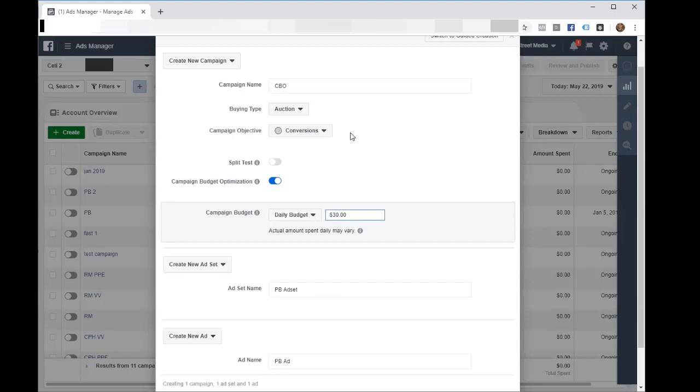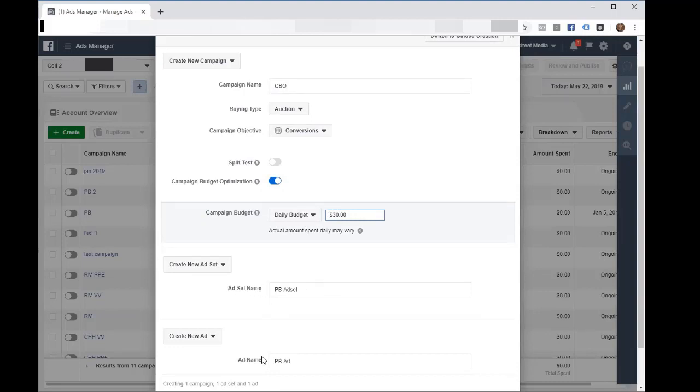Okay, so we're going to keep going. Now that we've got the campaign name, auction, and conversions, split test is off and campaign budget optimization is on. I've set a daily budget, which should handle the number of ad sets we have. We give the ad set a name.